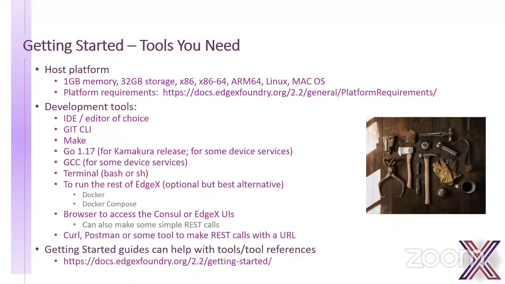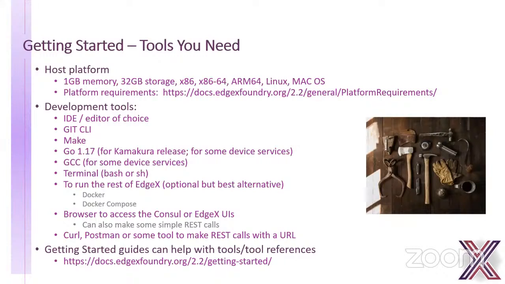You're probably going to need some sort of terminal or bash or shell in order to run certain commands like curl and/or some of our means to interact with things like Git. And then you're going to need Docker Compose to run the rest of EdgeX. That's not an absolute requirement. You don't have to do that. You can run EdgeX in native form, but most people find running the rest of EdgeX so that your new device service can communicate with it is most easily done with Docker and Docker Compose.